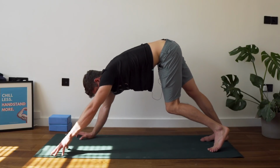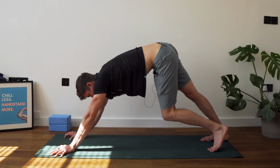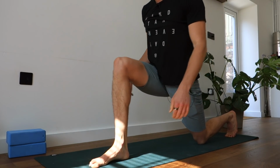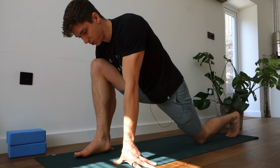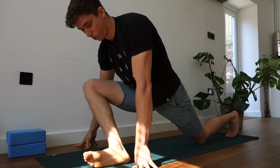Another 10 seconds. And then after we've done this, we're going to look at stretching out the glutes. So we're going to take a lunge forward. But the lunge position is going to be almost directly in line with our back leg. So we're not having the lunge over as we usually would. We're actually going to drop from here. So we're going to have this leg over to the side. We're going to drop our knee to the side into what would be a pigeon position.